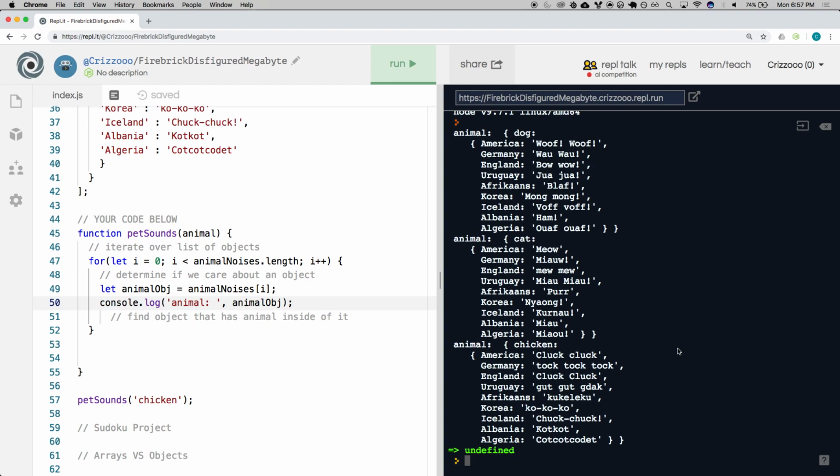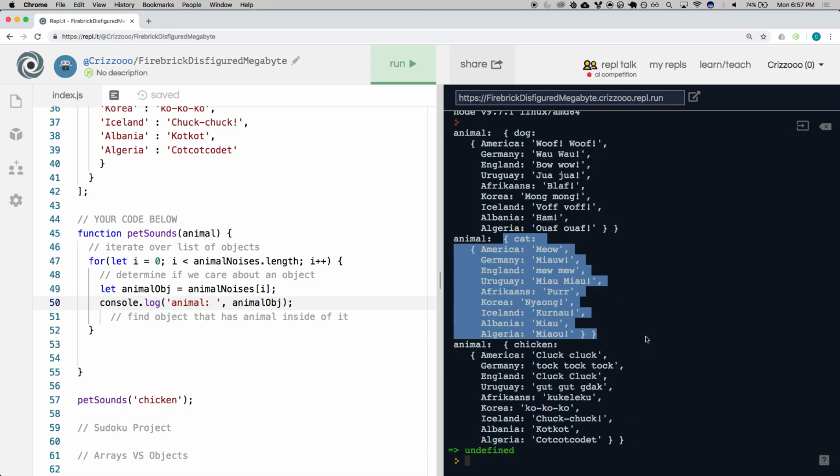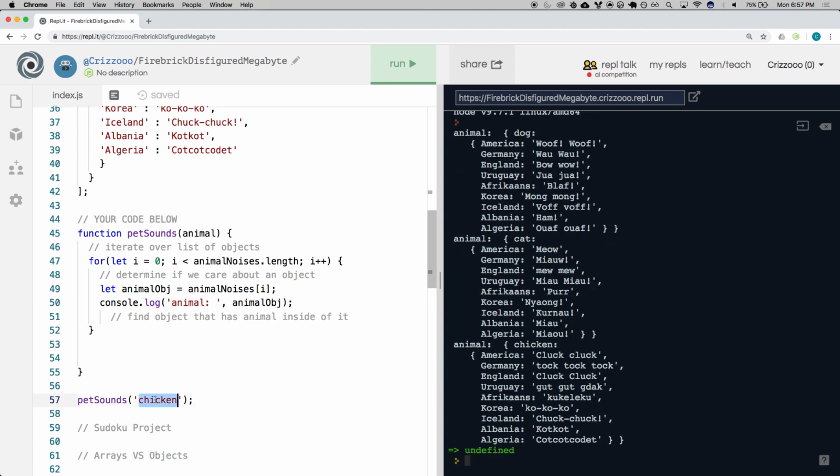And so this visual lets us know that every iteration of this for loop, animal object is one of these things. We don't really have to worry about the array anymore. We've kind of solved that array problem already. And now we're just looking, okay, if I have one of these objects in memory, how can I tell if this object includes this property?